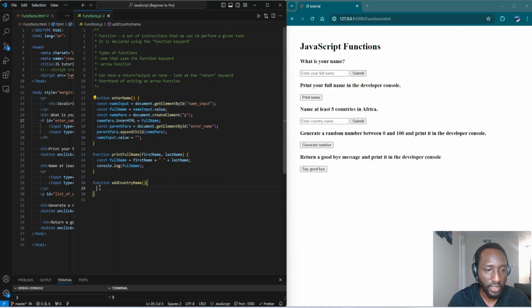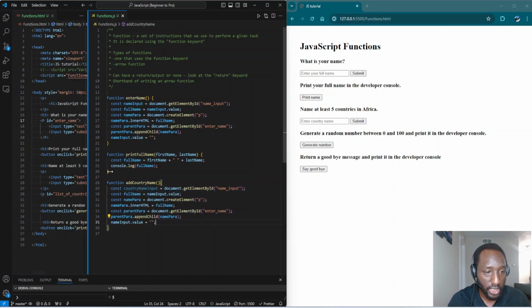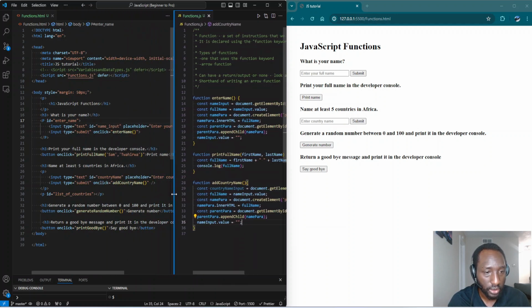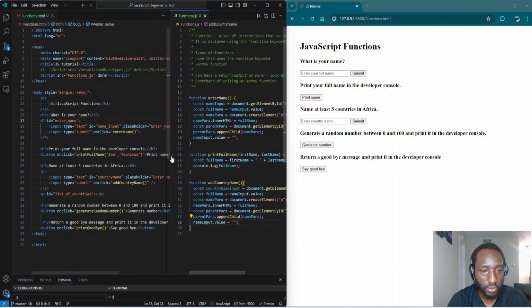You know, one of the skills that a good developer should have is writing code in the shortest form, and then also being able to save time by getting code that you already wrote and just modifying it. Okay, so here we're going to say, let me call this country name input. Country name input, and then what's the name of the ID? It's going to be country name. That's the ID we are using here for this input.